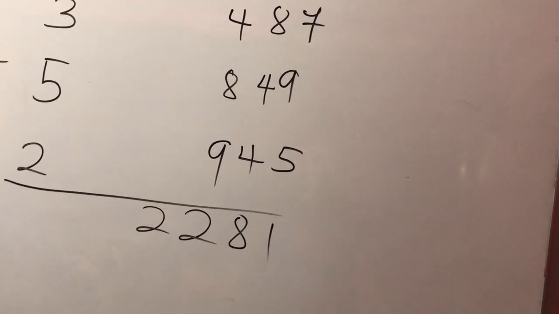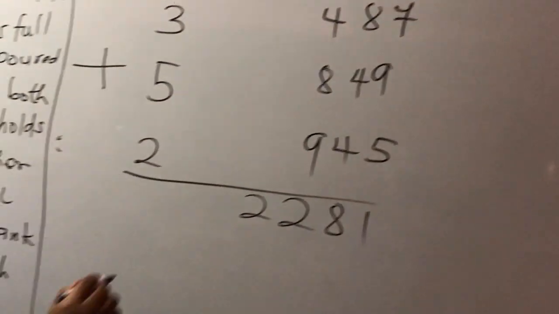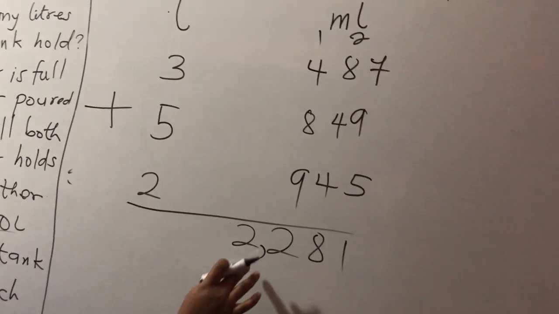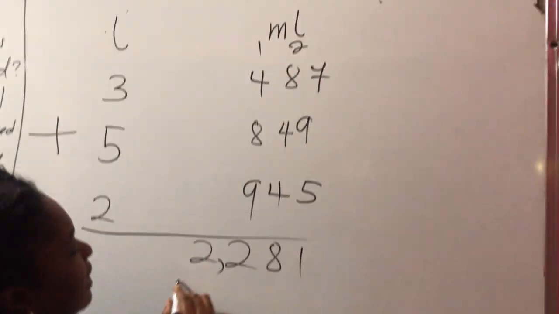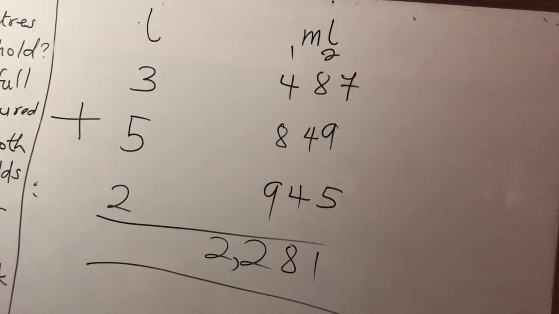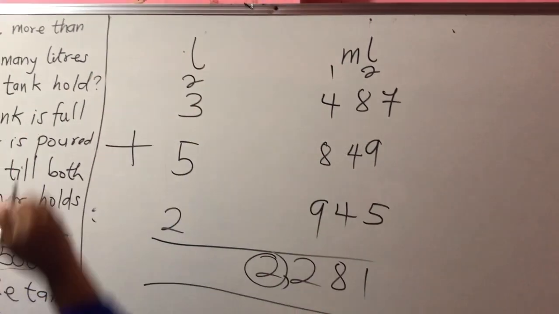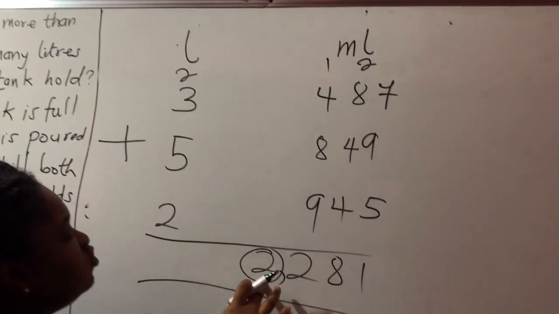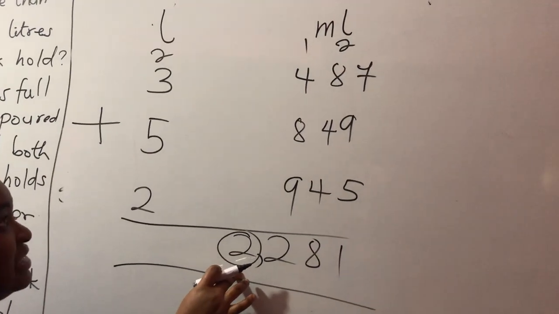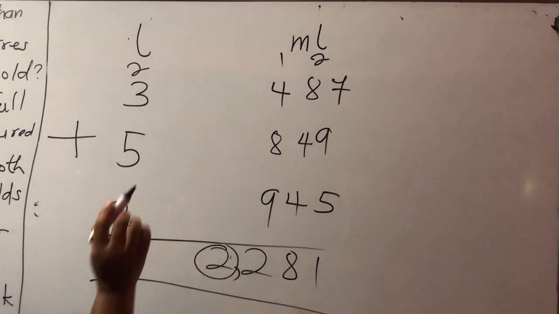You know we don't do this in mathematics. It doesn't work that way, but I'm going to use it to explain something to you. Now, we have what? 2,281 milliliters. Right? But you know that when you get to it, you have to carry this to this place. But you are not carrying these 2 as what? As milliliters. Because if you carry this, that means you are carrying 2,000 milliliters here, which is wrong.